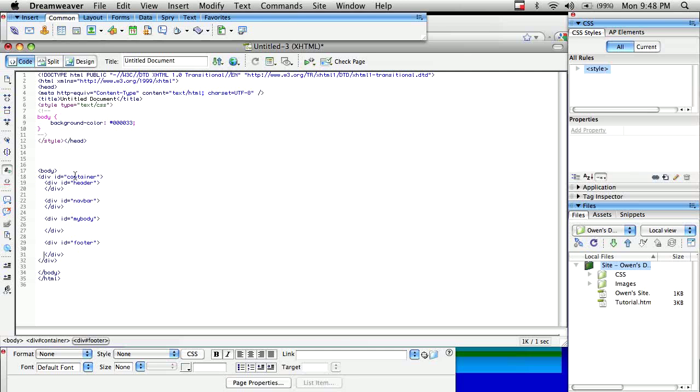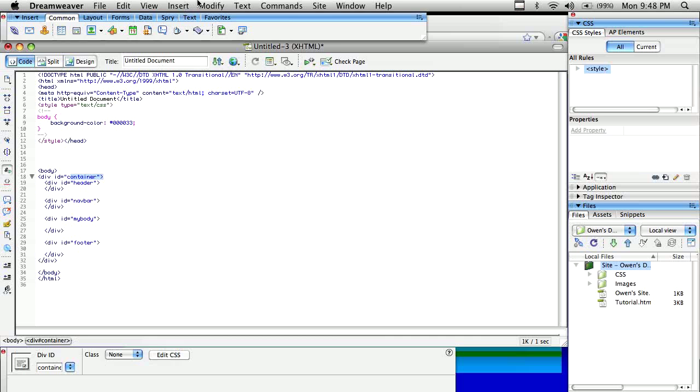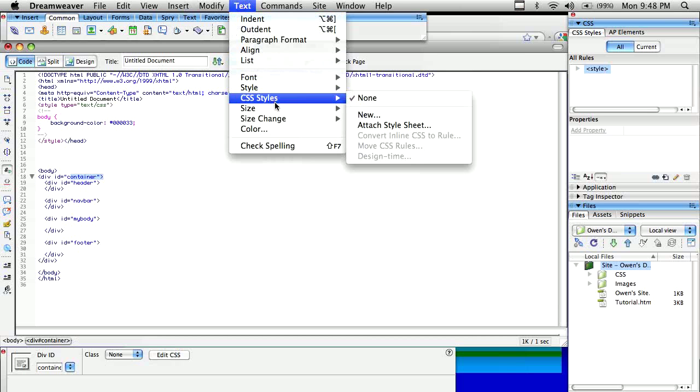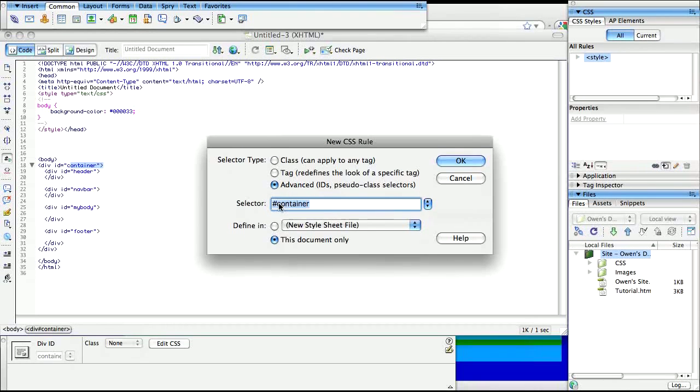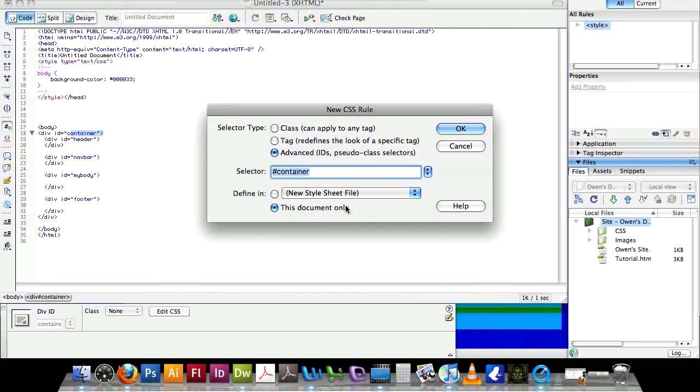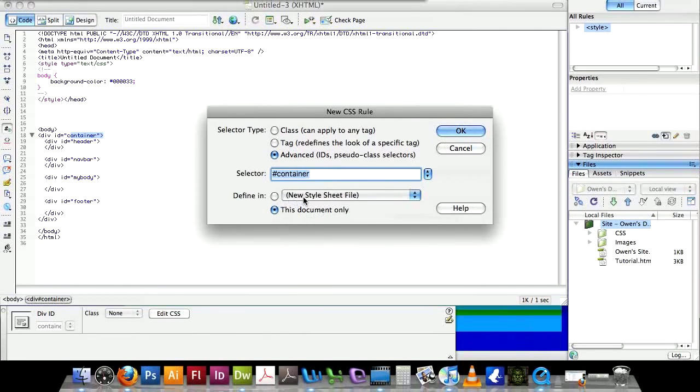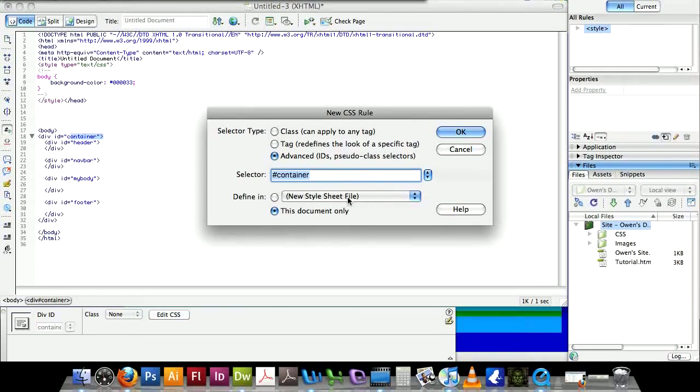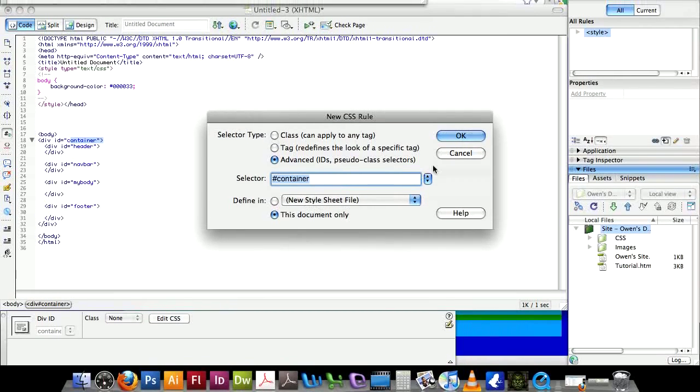Okay, so we're going to select container, go to text, CSS styles, new, and we want to tick advanced, and we're going to tick this document only first. We'll go into separate style sheets and attached style sheets in the next tutorial.